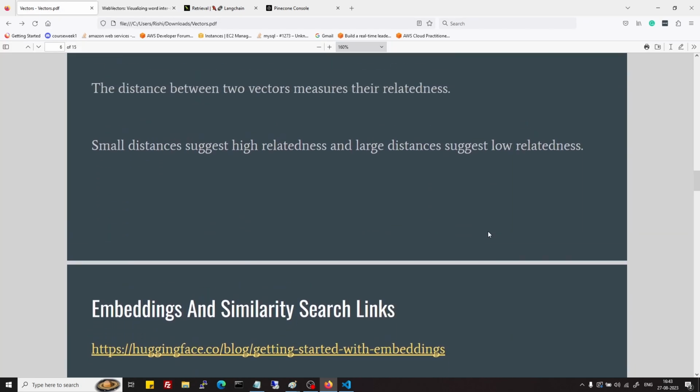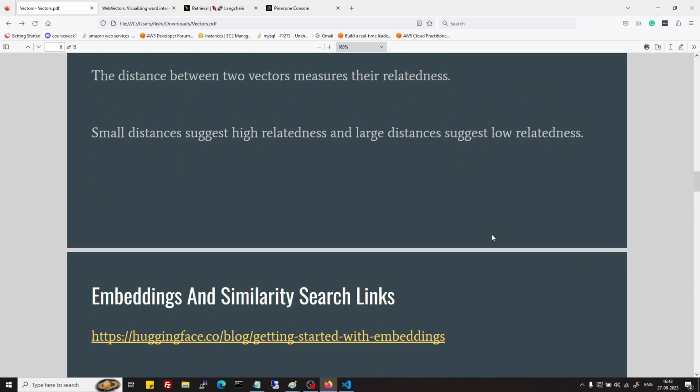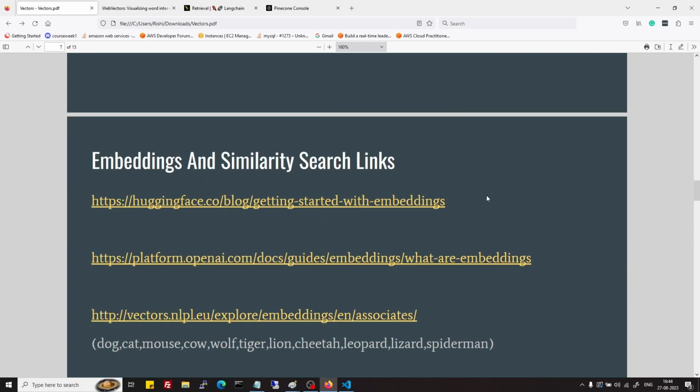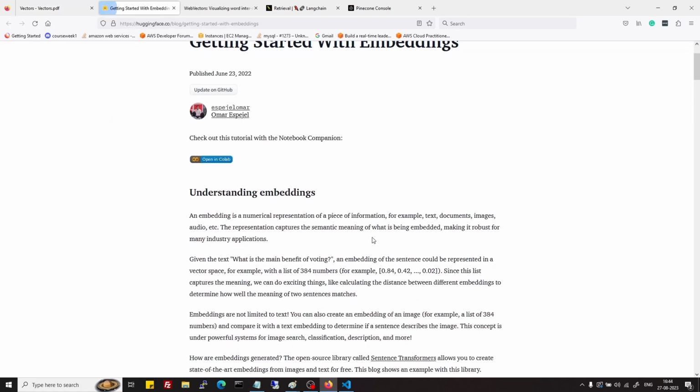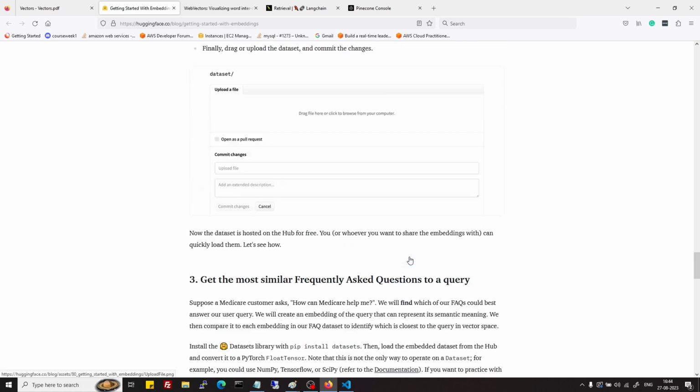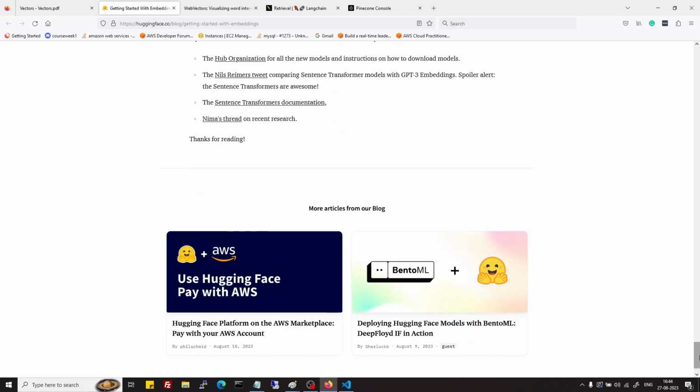Now we have embeddings which take text and convert it to vectors, and we can either use OpenAI or Hugging Face. So now let's see how embeddings work. I will go to this Hugging Face link, and this document describes what embeddings are and also gives one example.